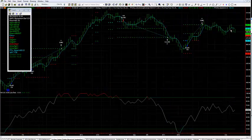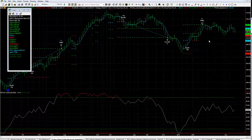Okay, Apple. On Apple, pretty quiet week for us overall. We're still working off of this winning long trade. This one worked out really, really well. We hit target back on the 23rd, but we haven't had an extreme reading since. You can see on percent R, we're just bouncing sideways here inside of the 90 and the 10 levels. So for us to take another setup, we need to see another extreme reading, either above the 90 or below the 10 on percent R. So pretty quiet week for us on Apple.